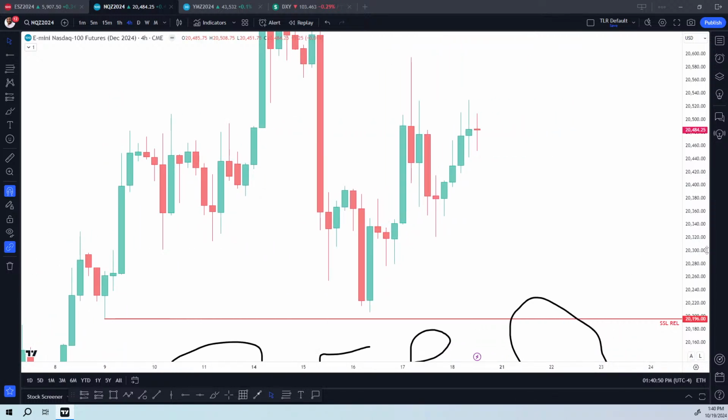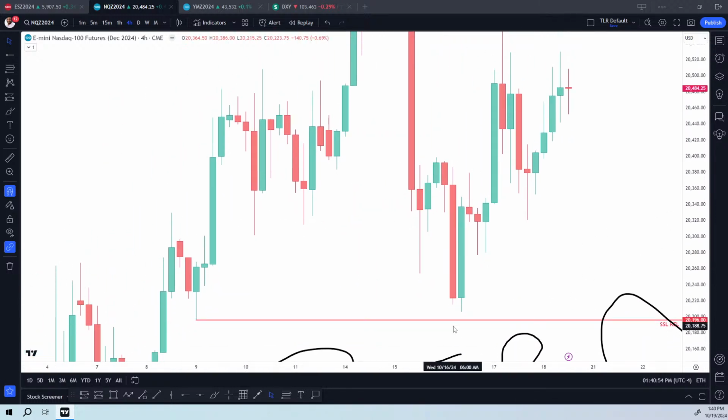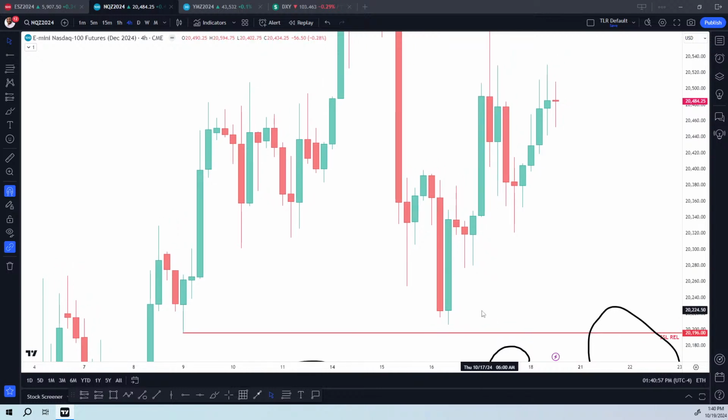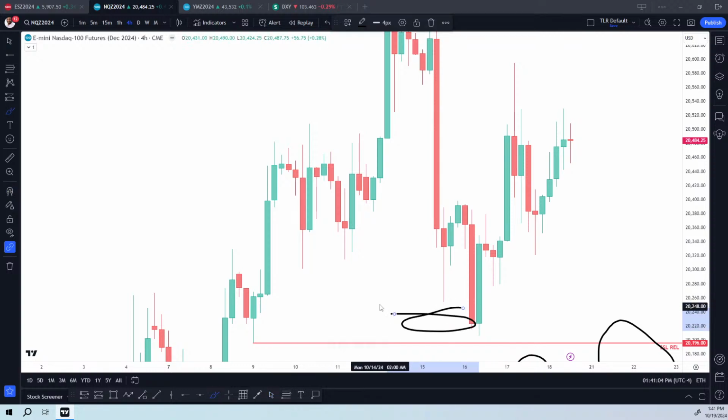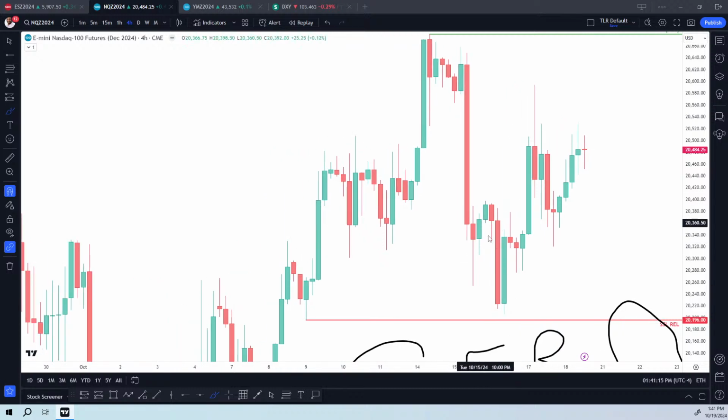Now, this is where class participation time comes in, right? Working from the bottom, whenever we're looking at price, working from the bottom. When we did the raid on the stops over here and price came back up, work from the bottom up. Give me the signatures that price has been laying out for us. Somebody give me one. This move right here.